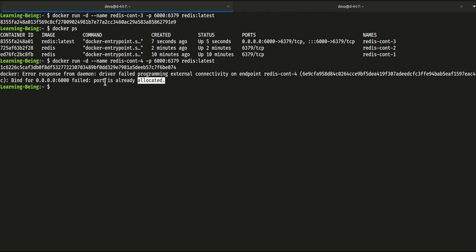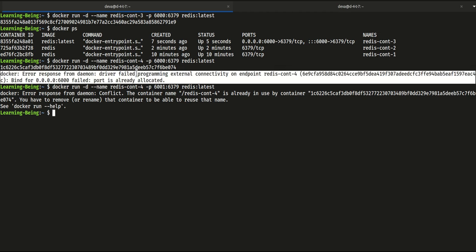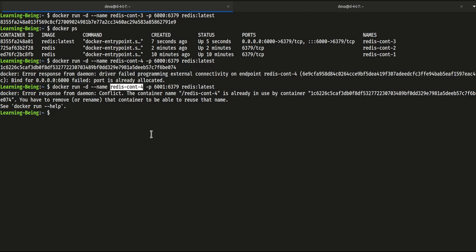So what we need to do is change this particular host port, while the port inside the container remains the same all the time, because the container is inside a separate network, so there is no conflict. I will make it 6001 and run Redis here. Sorry, there is again a conflict with the container name, because this container was created but failed with the container 4 name. So I'll update the name here: container 4, I will make it container 5.